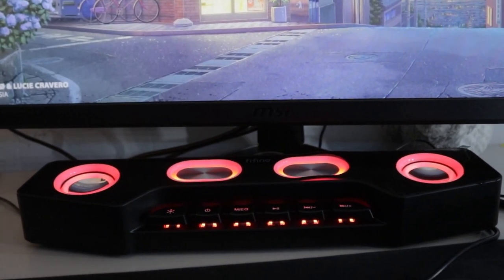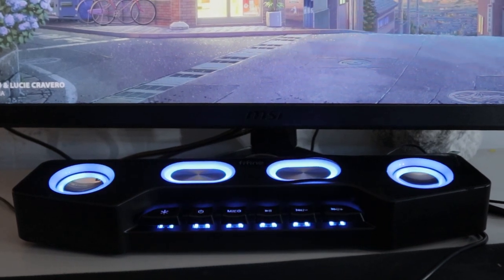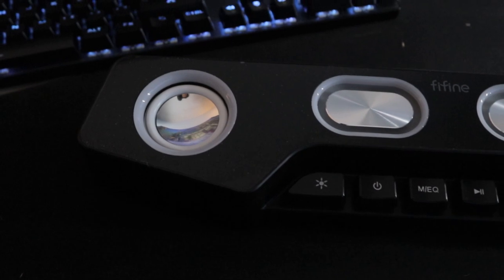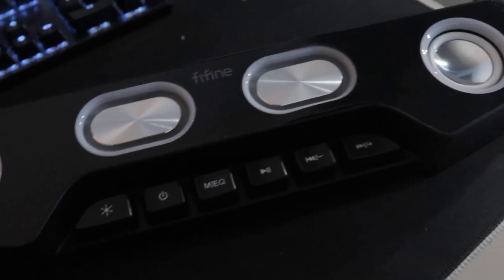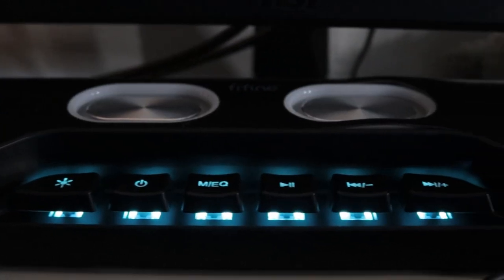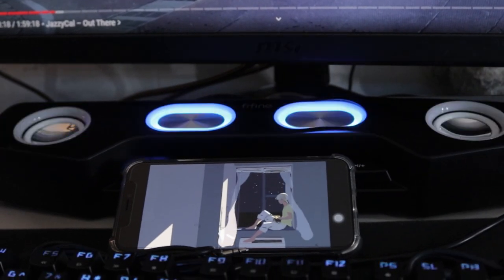Honestly, in my opinion, this speaker is pretty good. The sound quality is great for $50. You can't expect it to have the best quality. It's not gonna be like your crazy speaker with crazy bass and crazy audio, but it really gets the job done. It's really good for gaming, music, and movies.